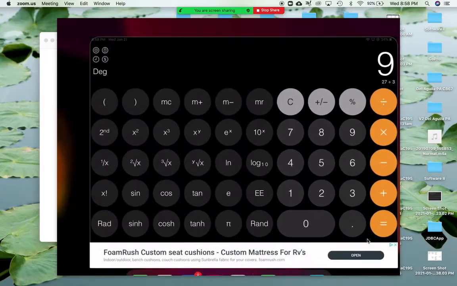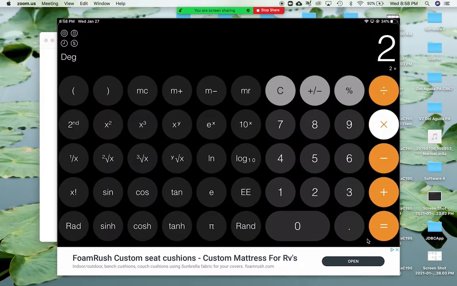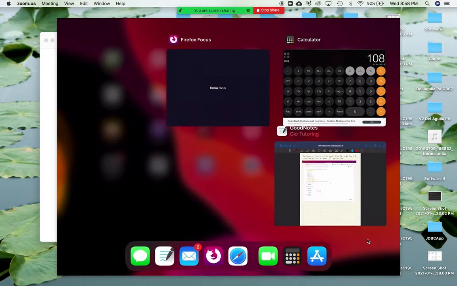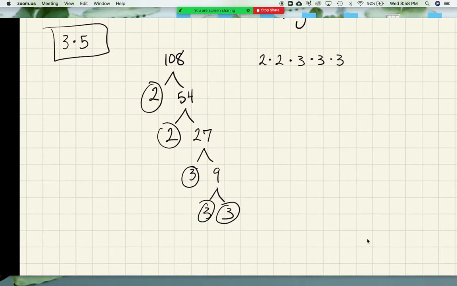And if you checked it, 2 times 2 times 3 times 3 times 3 equals 108. Then you can see it right below the 108: 2 times 2 times 3 times 3 times 3. I see. So you're just trying to divide it down until you can't divide anymore. That's pretty much prime factorization, and it's a lot of trial and error until you do it a lot, and then you'll remember stuff.